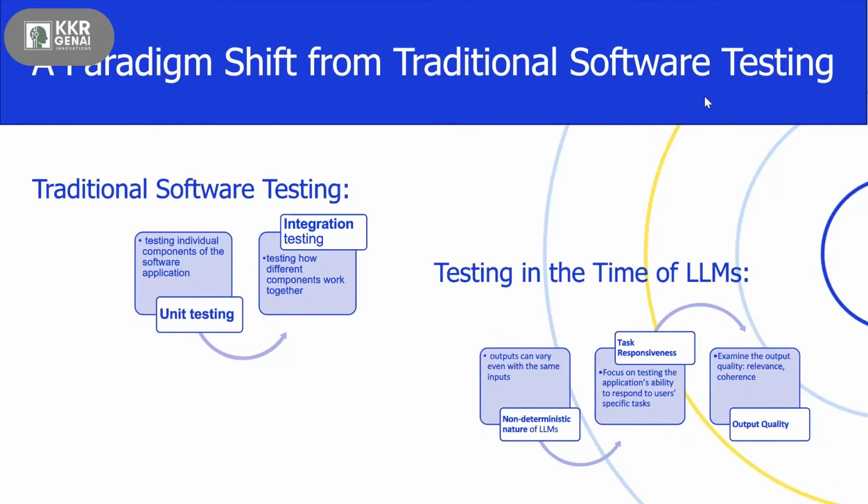But when it comes to LLMs, as an AI developer, testing plays a crucial role. It's not like the general testing we did earlier. It is different, because every time you execute a query for the LLM, the output should be consistent. If you pass the same question 10 times, the expected output should be the same. But sometimes the output won't be the same. This is what we call regression testing in LLMs.